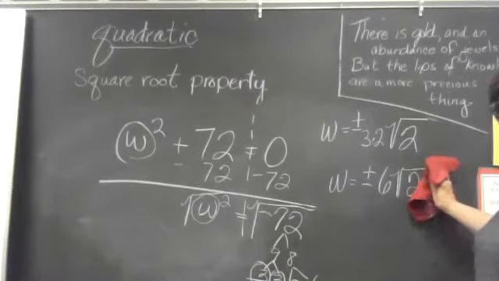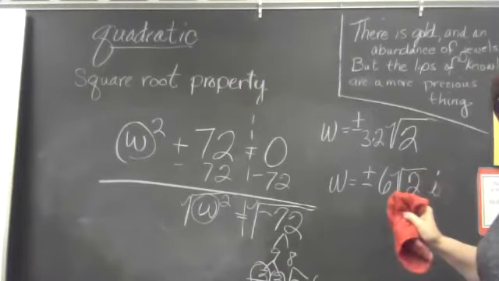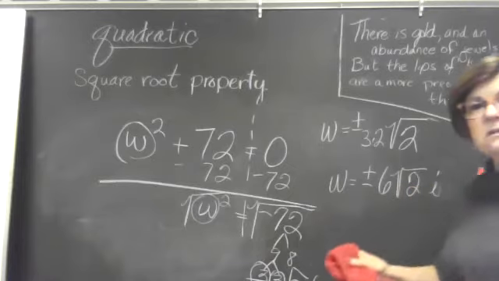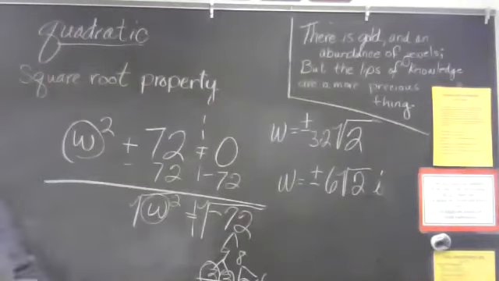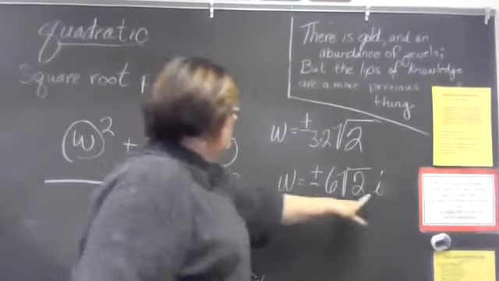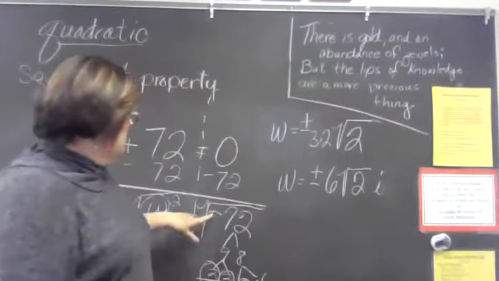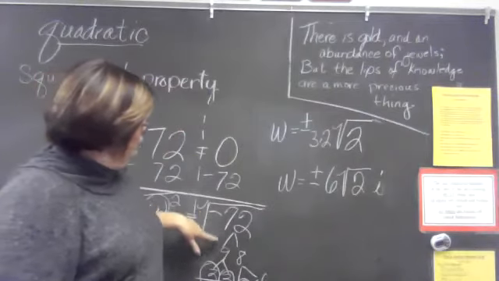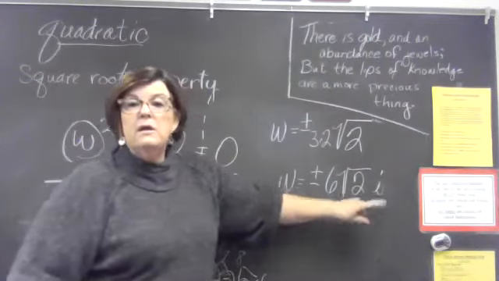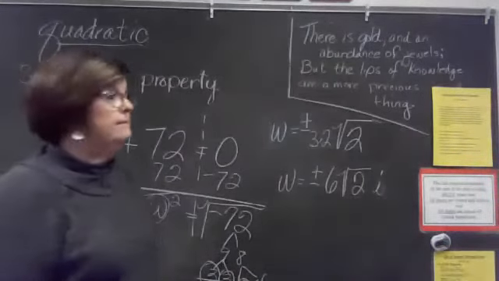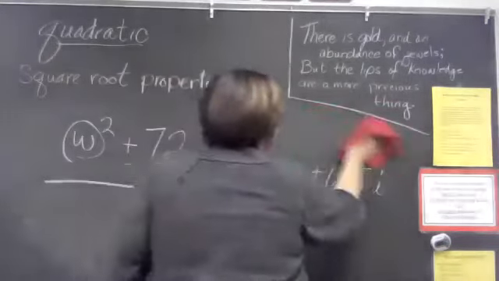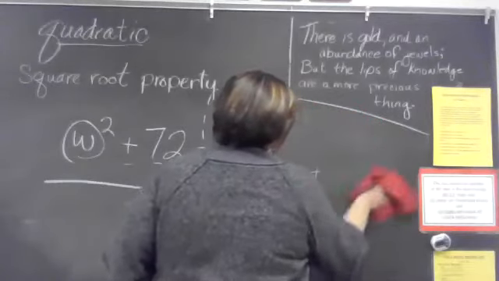Everybody okay? Josh, Sherry? Oh, I'm sorry. You guys didn't see this. I want you to see the i. See it over there? That's how they take this negative out from under the square root and put it out there. And it indicates that this is an imaginary number. Okay, and we're not going to deal with imaginary numbers.